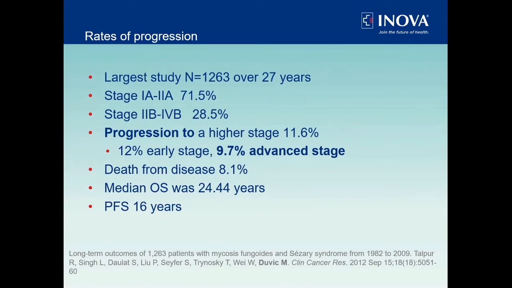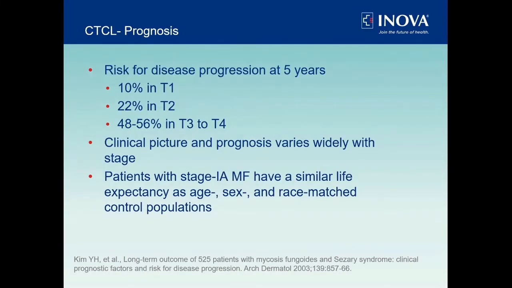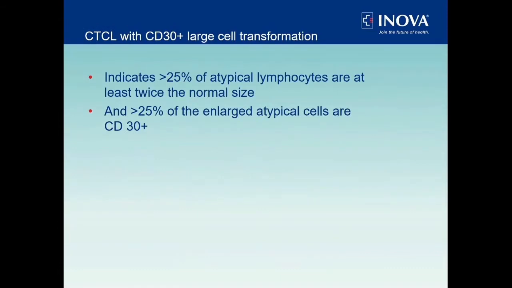The odds are pretty good for a stage 1A patient who comes in. They're going to have a 90% chance of really never progressing to advanced disease. But the more far along you are at your initial presentation in terms of how much disease is on your skin directly correlates with an increased risk for developing advanced disease down the road. And it's also important to note in this discussion, even though we're focusing on advanced disease, that patients who have stage 1A really fare very well, and their overall life expectancy is similar to people of their same age and gender who do not have CTCL.